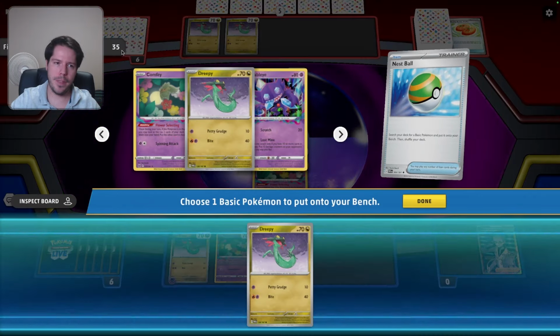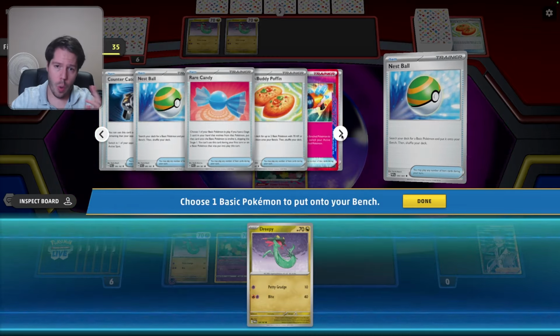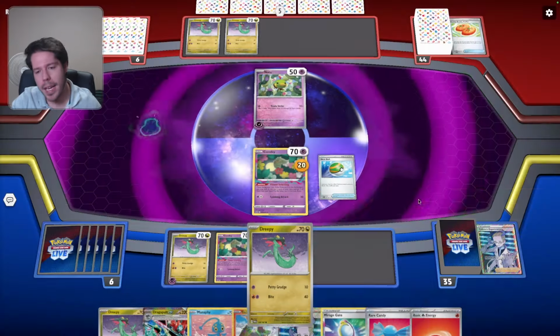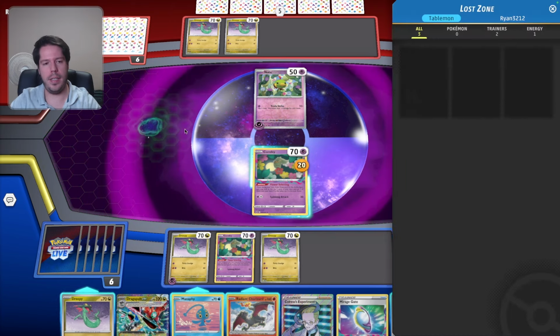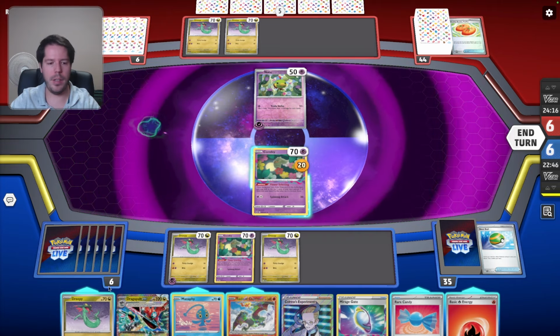Dang it. Alright. Well, now I need one of my 4 switch cards, or one of my 2 switches, or my Rescue Board, or my Prime Catcher. Any of those cards gets me past the finish line. I only had a Dreepy in my hand. No, never mind. That's what I grabbed.